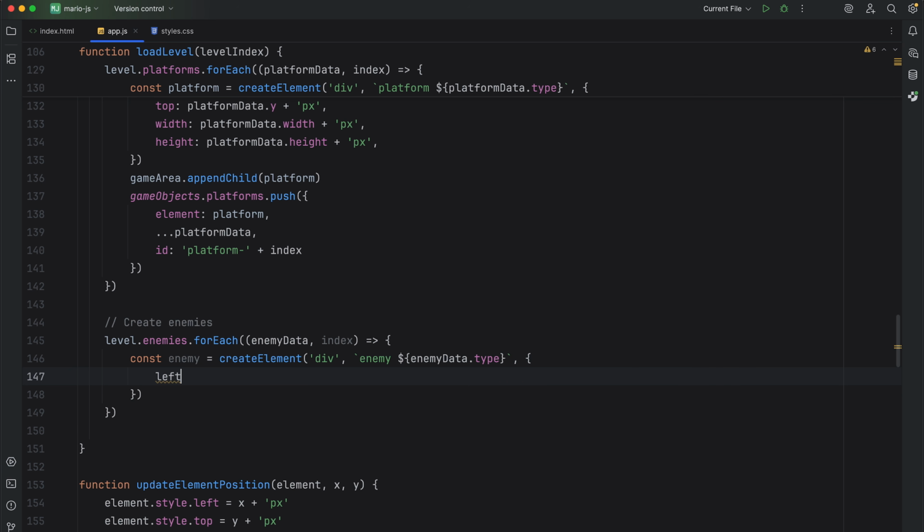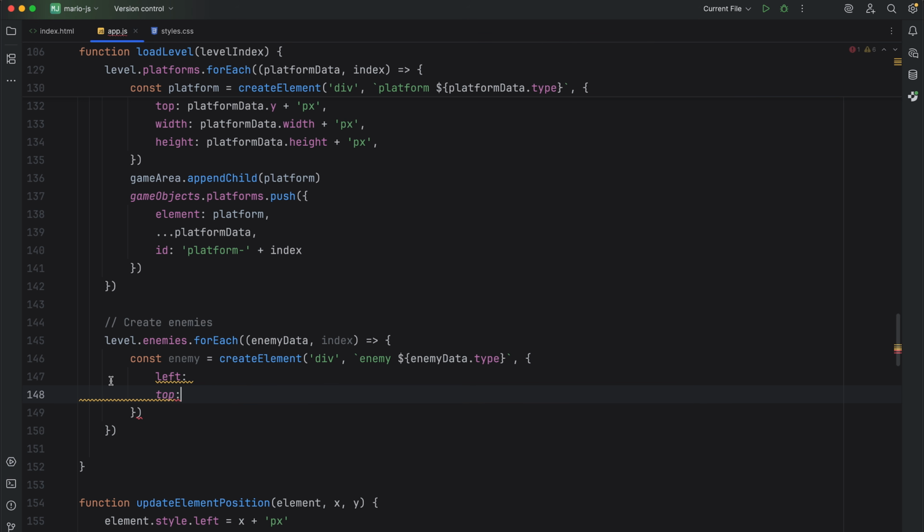We'll also then pass through an object that has the left and the top pixels. So let's get enemy data, which is an integer, stored under X, and we're just going to get the string pixels and add it like so. And for the top, we're just going to use enemy data Y.